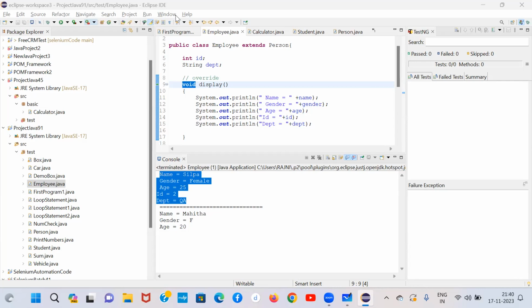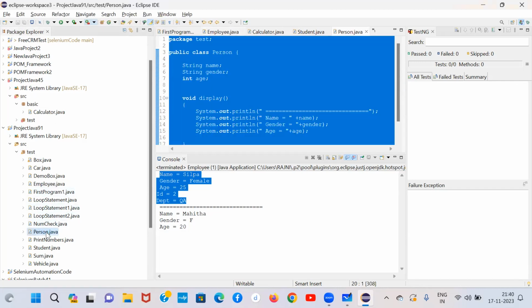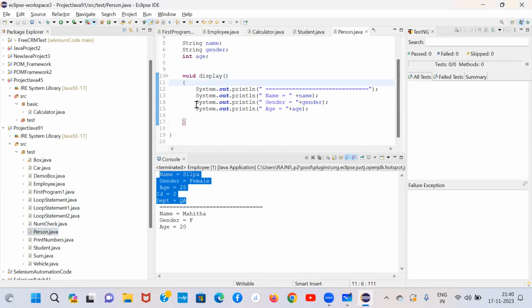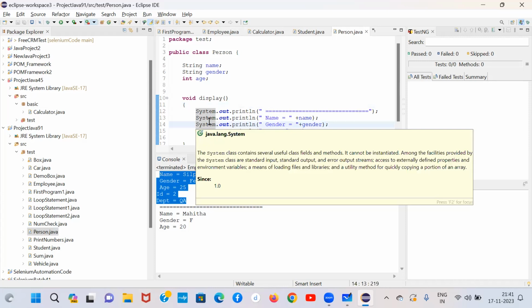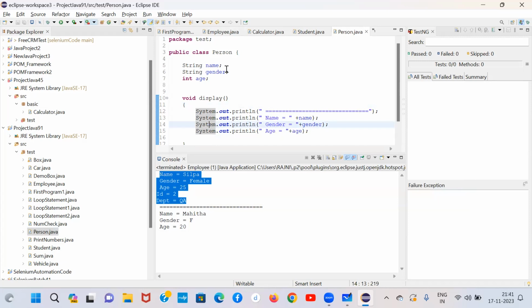Okay, Priya, I have one more question. While creating a person's class, do we need to create a main method? Not needed. If you want to create objects of person and write code related to creating objects, then you can use a main method. But for this example, we don't need a main method in person.